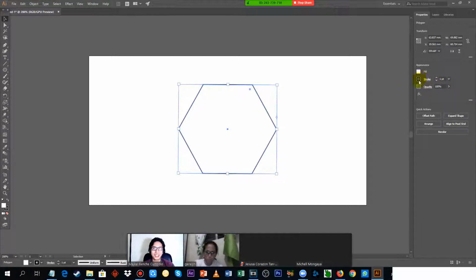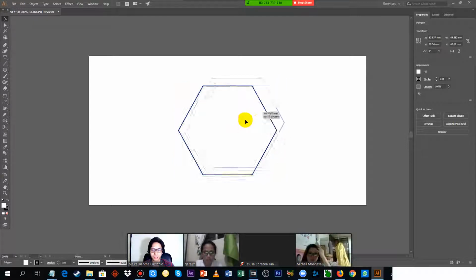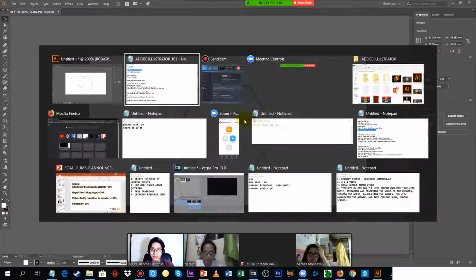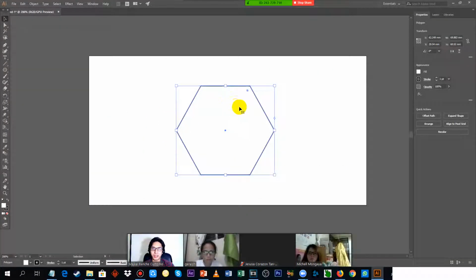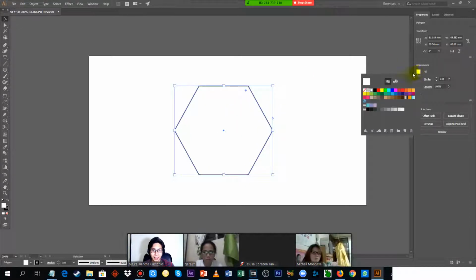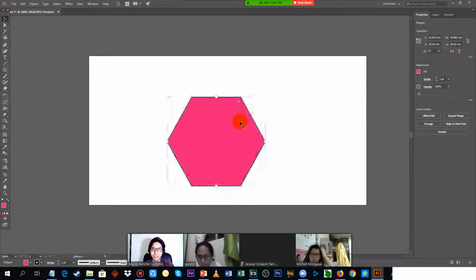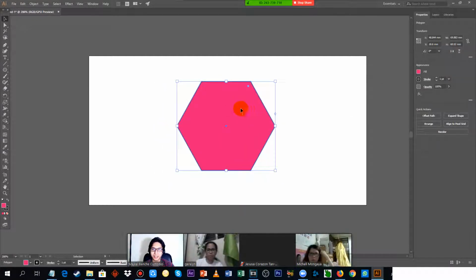Anyway. So there's the stroke and there's the fill. So there's a lot we can do with this shape alone, no? Maybe you didn't realize that, but I'm gonna show you what magic you can do with this single shape. So first, let's try to change the fill to magenta. To change the fill, click mo lang yung fill dito sa right side. And let's search for magenta. Ito yung magenta. There you go. I think this is the first time I've used the word magenta in a long time.